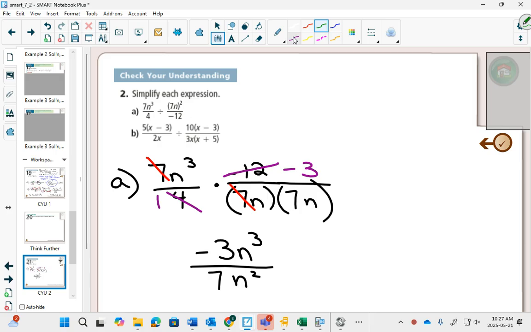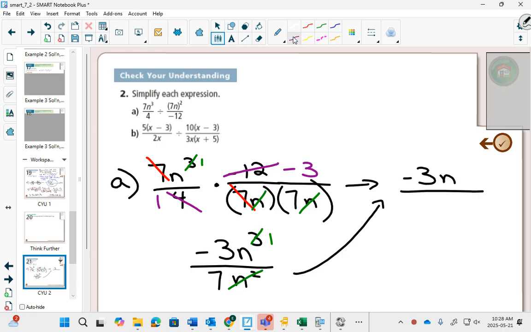Others of you will be like, no, I think I can do it all at once, I'm careful. So here I'd be like, hey, I have both of these n's would cancel out with 2 of these n's on top, leaving me with 1 n on top. Or, if you simplified it, you'd be like, these will be both canceled out with 2 of those, leaving 1 on top. Either way, you would get to this as a final answer. We've got negative 3, we've got 1 n left on top, and 7 on the bottom. And of course, the textbook has told us that n can't equal 0.